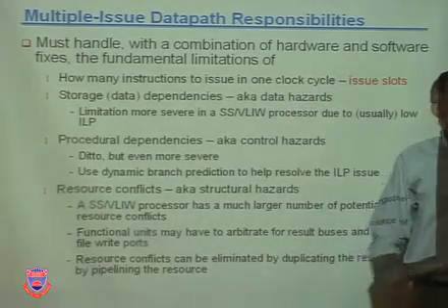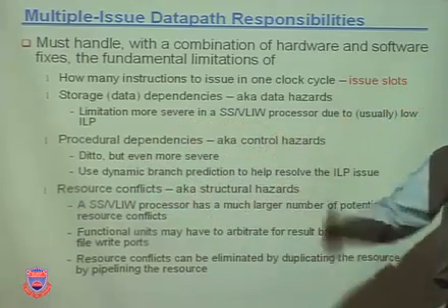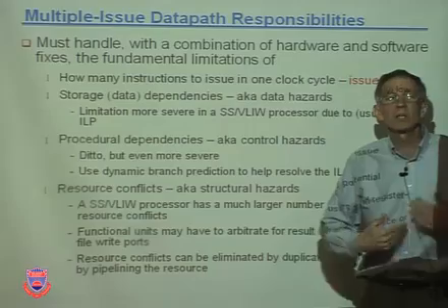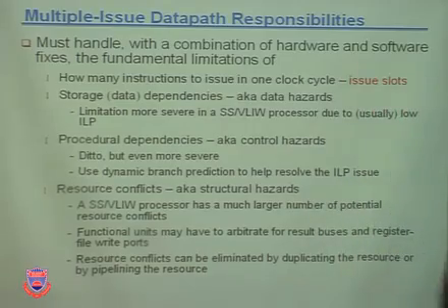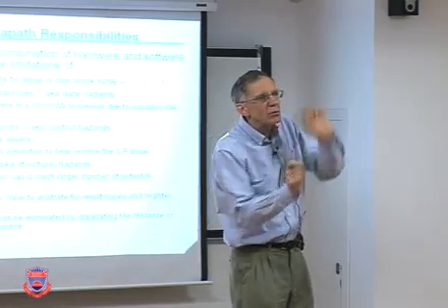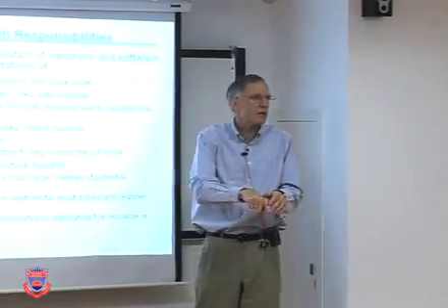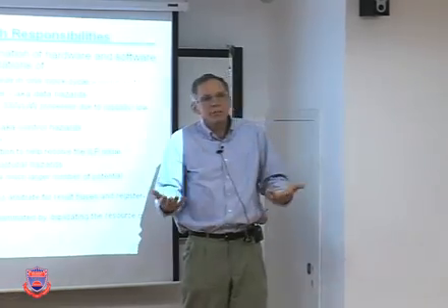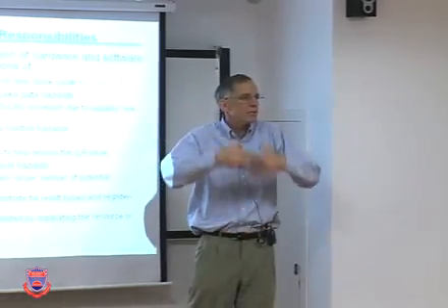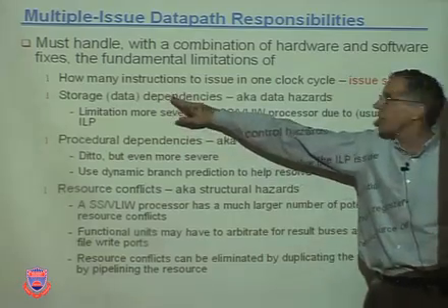We talked about how the compiler would do it with that prefix field in the EPIC architecture. We haven't really talked about how you do it dynamically in a hardware architecture. Then you have to look at dependencies. What things are linked to what other things? Remember the linkage of "I change it here and I use it here" was crucial to the whole business of trying to solve those hazards and forward around them. All our trouble in one pipeline came from that kind of thing. Now we're going to have a lot more of those.